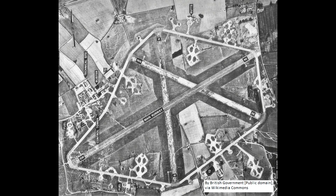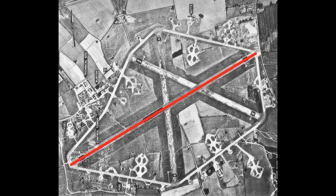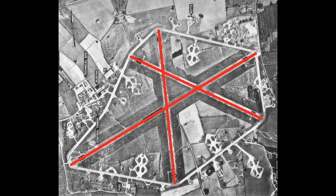This 1946 photograph of the airfield shows the 6,000-feet long main runway intersecting with the two secondary runways of 4,200 feet to form the traditional capital A shape. On this recent map, the main runway is clearly visible, with much of the other two runways also in evidence. The map also shows that the end of the main runway is 0.2 miles south of the memorial site, as is recorded on the base of the memorial.